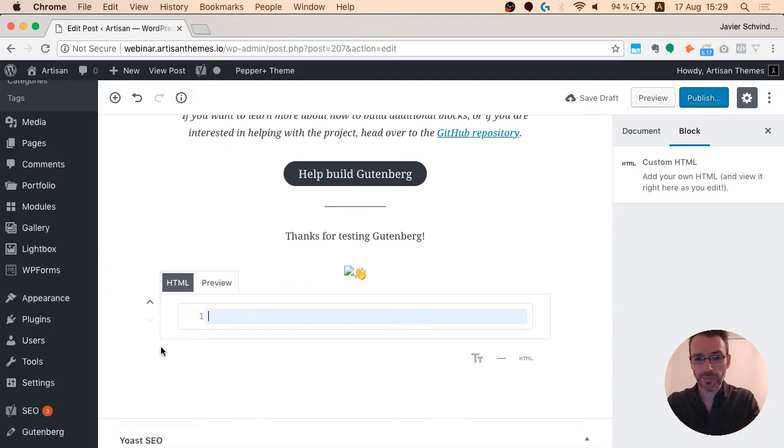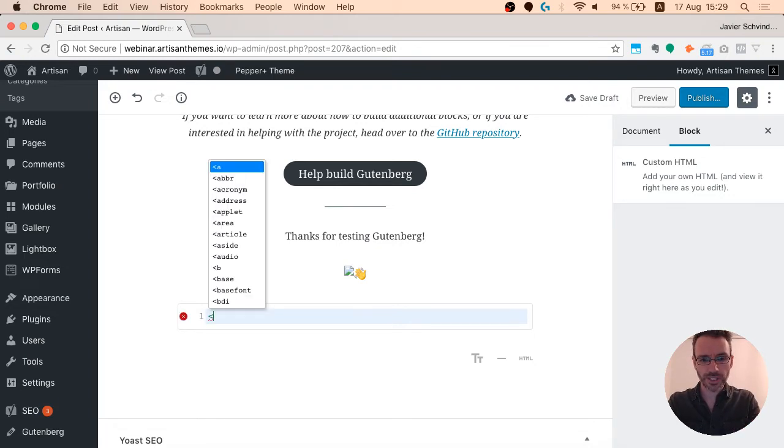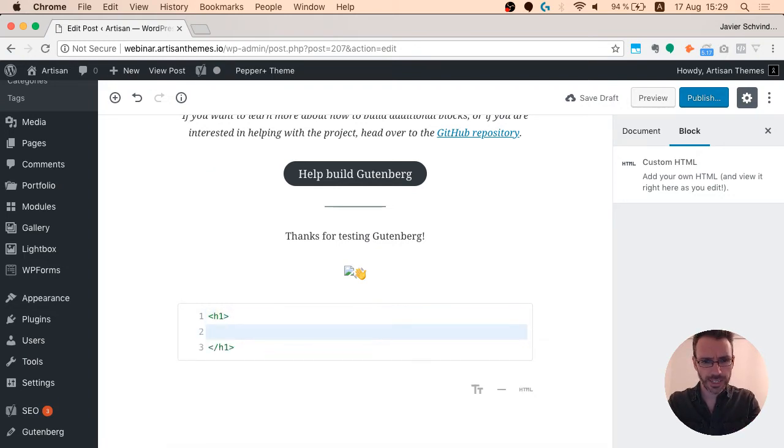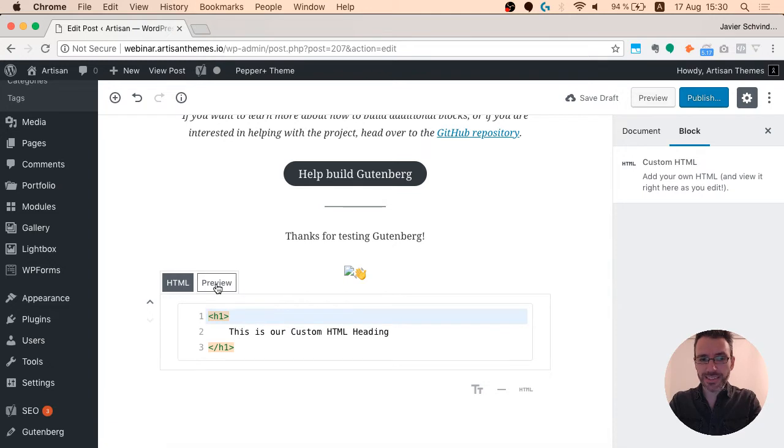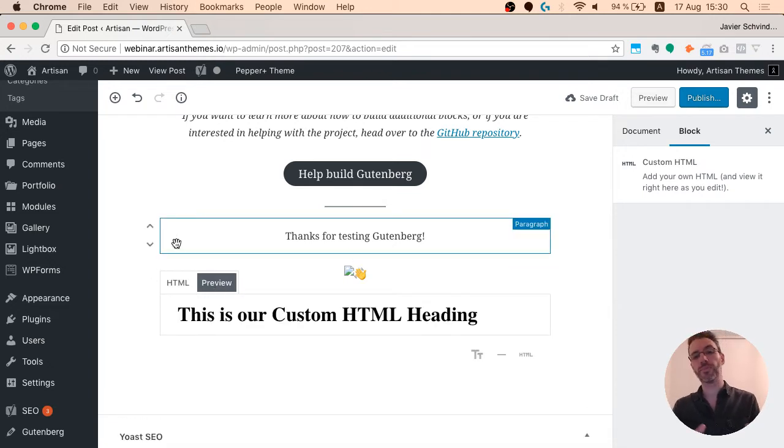So right now I can create this custom HTML block and just create a heading. For instance, this is our custom HTML heading. Okay, and then if I click on preview, I'm seeing the actual content, but I can switch to HTML, and this is sort of what we had before, right?